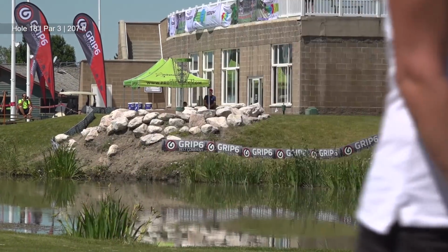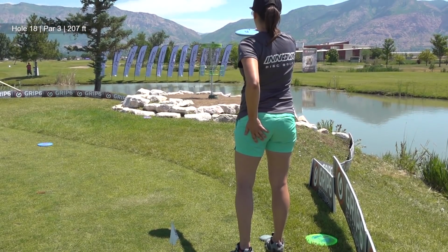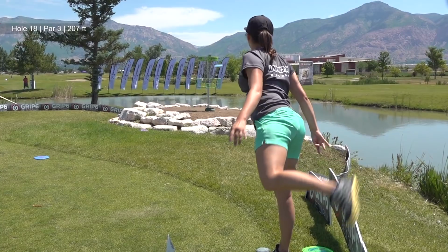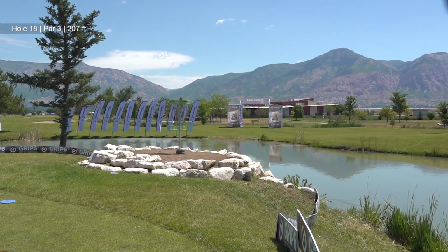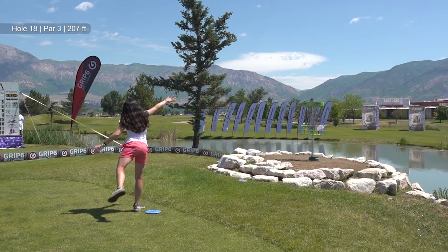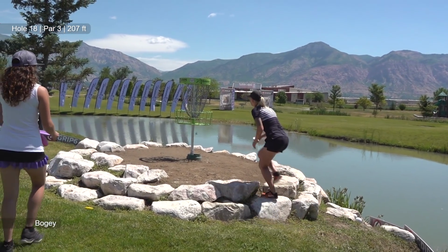And see, this is the play I was wondering if people were taking, around the tree. So that was a very nice shot from Jessica. Definitely. Just safe on the green there. Just inside the circle here, death putt. I was like, oh gosh, off the cage. And you're a very aggressive putter. And in the water. Yeah, I pondered that one for a while, but wanted to go for it. It's hard not to, being that close. I don't blame you.